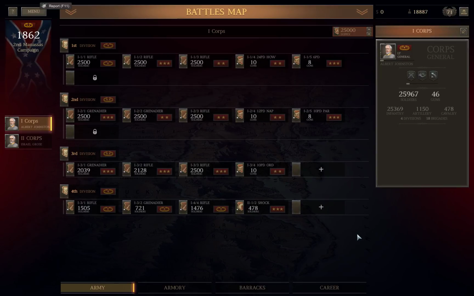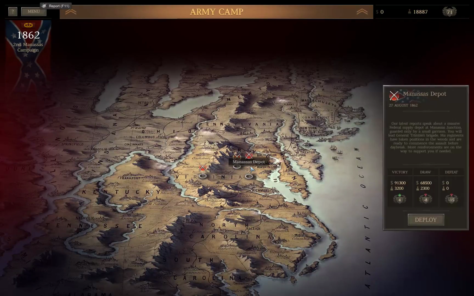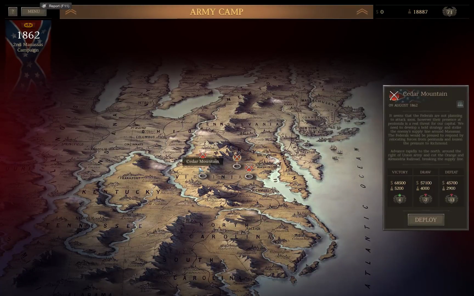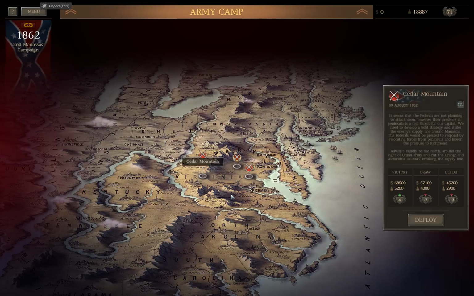Okay, Manassas Depot. This, of course, is not the force I'm going into Manassas Depot with, because Manassas Depot is an oddity in the campaign. Oh, wait a minute. 9 August. Have I been playing this backwards? It's entirely possible. I believe I'm going into Cedar Mountain, because it's first. Yes. So Cedar Mountain it is, which ought to be interesting, all things considered. So I am going in with that force.